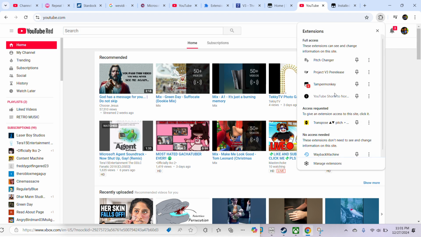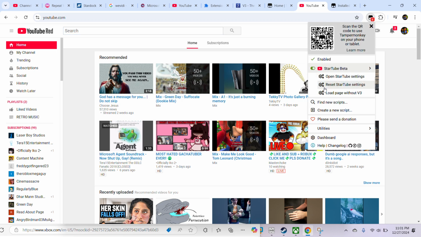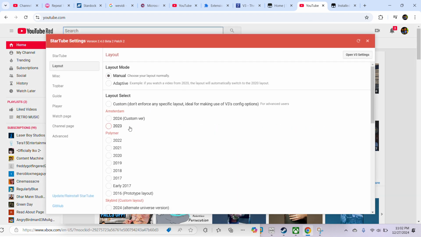And then when we'll click on Gamble Monkey, we will see Sawgoop AR is now sensing of the Gamble Monkey menu. When we'll click on go open Sawgoop settings, here are the layouts. Here is the layout select.